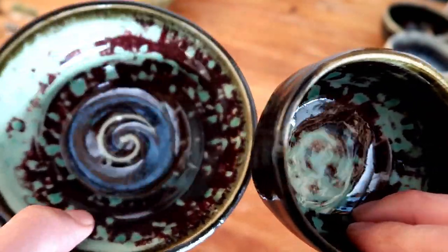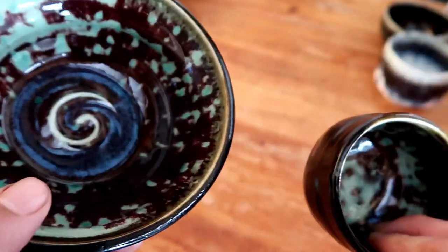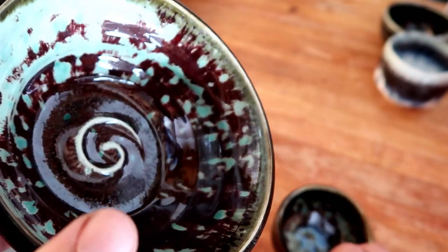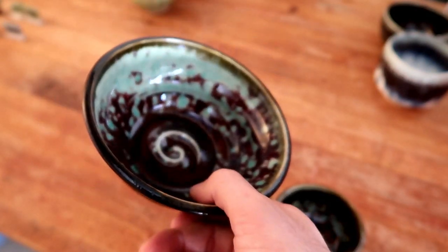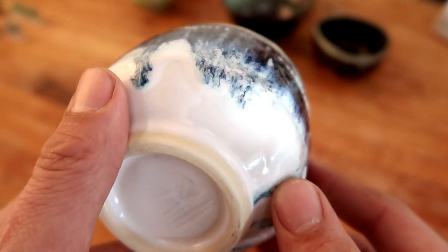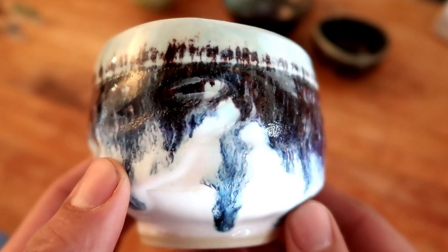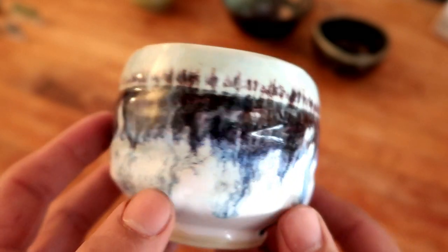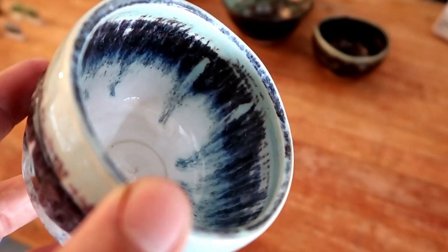This is probably the best tester we've gotten out of the kiln as far as this glaze recipe goes. When it happens one time it's a mistake, but when it happens two times underneath the same conditions it's a little bit more proven. Both the same clay bodies, same atmosphere, same conditions, came out the same way both times — at that point I can pretty much say it's a sure bet. My Lumos recipe seems to make every other glaze better when you put it on the bottom of it.